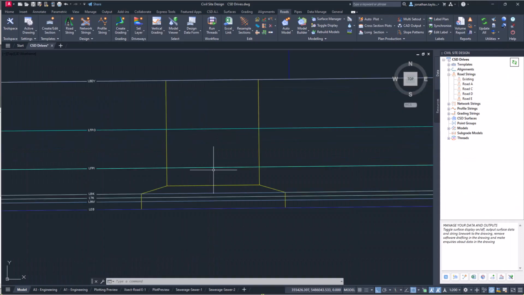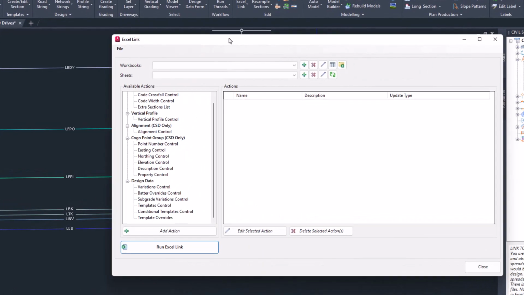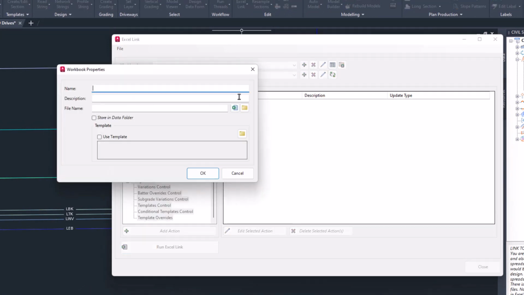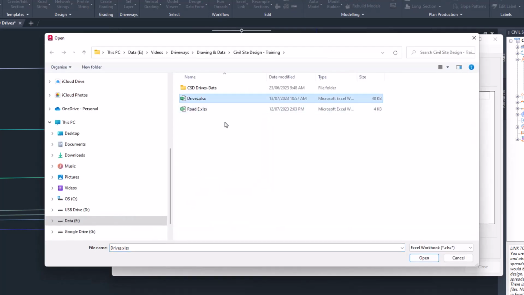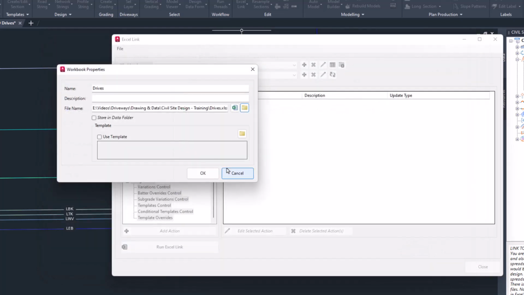The Excel link can be accessed using this pull down on the ribbon or via a button found here on the tool space, which is this little Excel button down here. We can click on Excel link. Once we've clicked on it, we can then pick the workbook that we want it to read. So all we do is click the plus icon. Very simply, click on the little folder button and select our file. You can see there's our export that we created earlier.